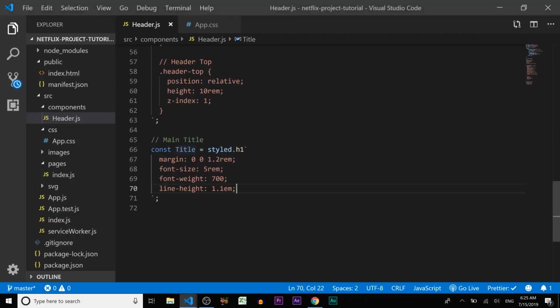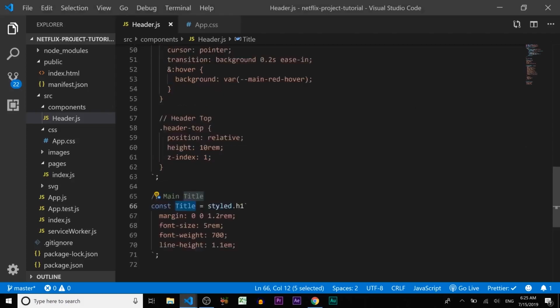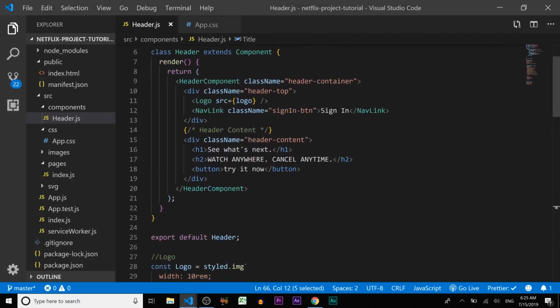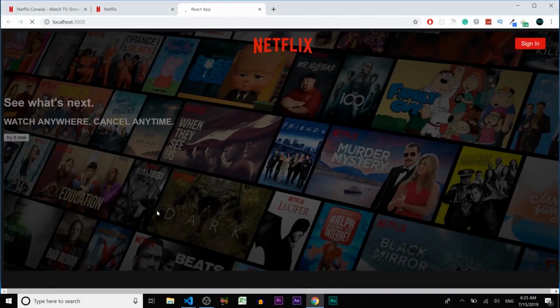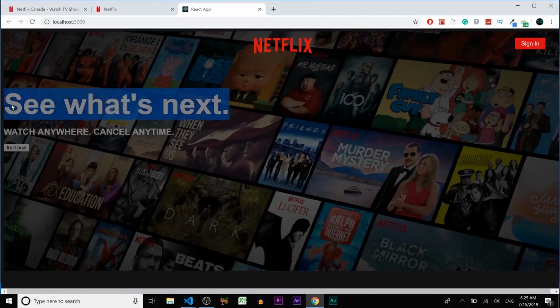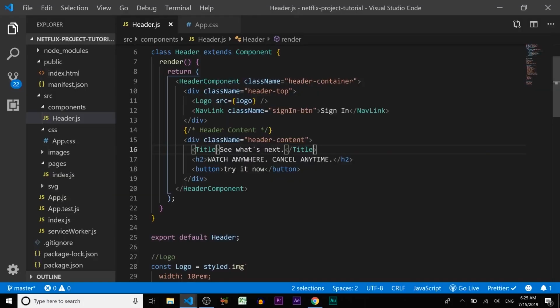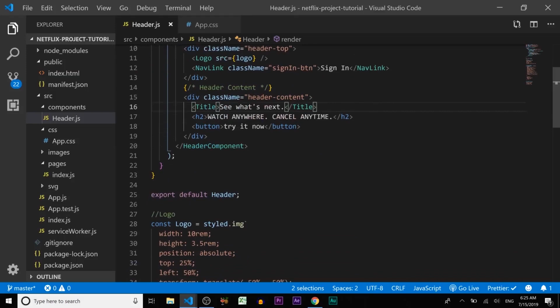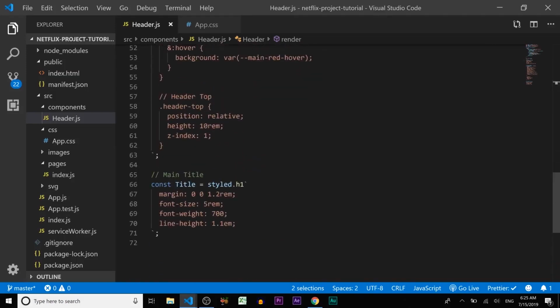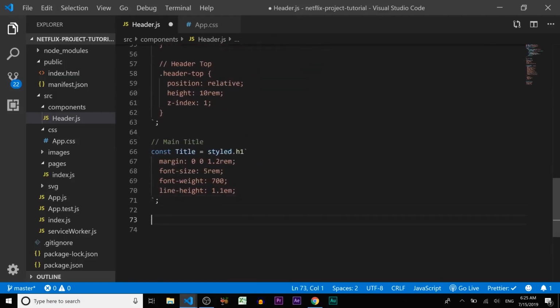Of course, doesn't work as we always forget. Okay, we need to instead of H1 put the title. Okay. Yep. Working good. Let's do subtitle. Another variable.